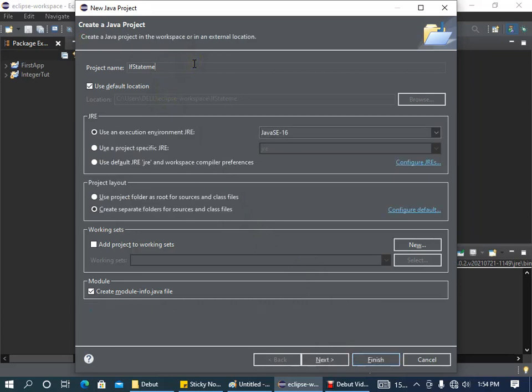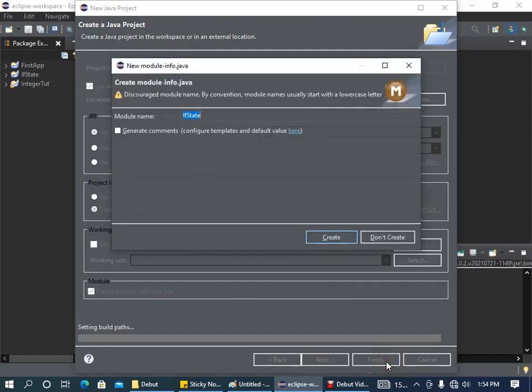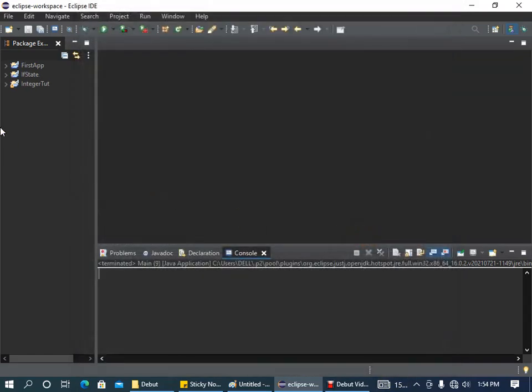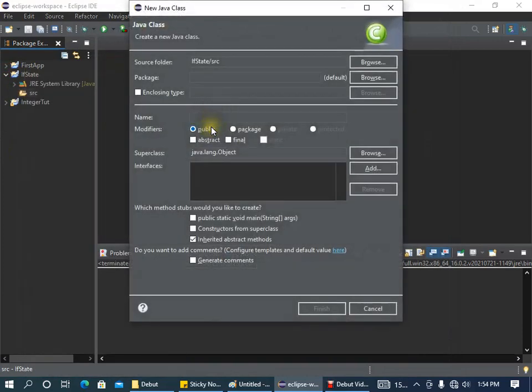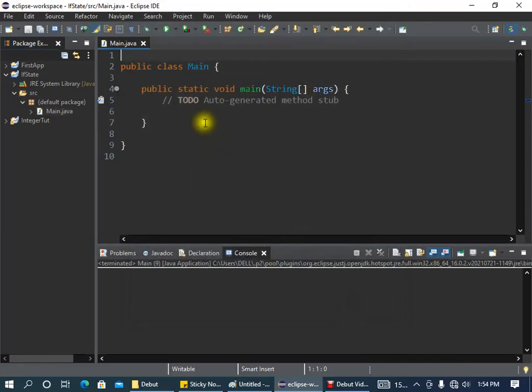We'll come here, right click, new class, and call this Main. Then we'll click on public static void main, and our program is set up.